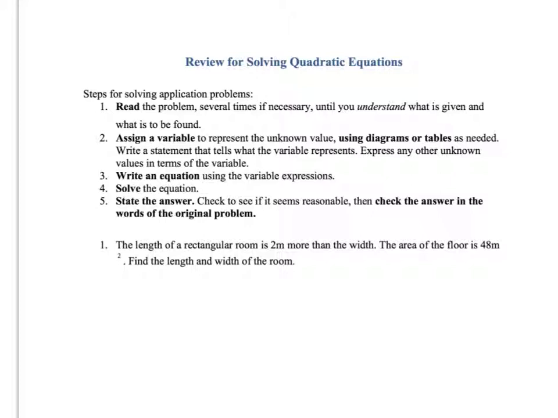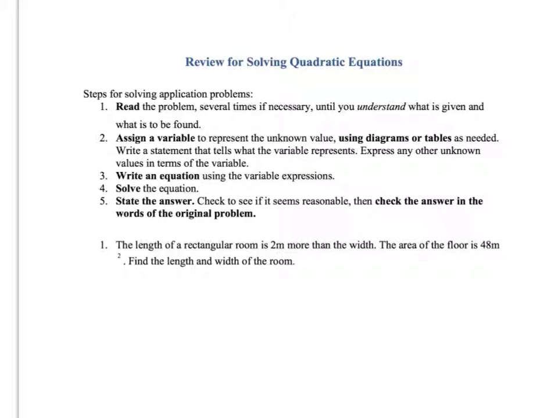So we'll review that. Write an equation using the variable expression. So obviously figuring out what we're looking for and assigning variables to it is necessary in order to write an equation, but you need to write the equation in order to solve for the value that we're trying to find. After you solve it, be sure you state the answer somewhere on your paper. You need to say what it was that you found. Check to make sure your answer seems reasonable, and we'll discuss that as we look at some examples too. And go back and check the answer in the words of the original problem and just make sure that it seems logical.